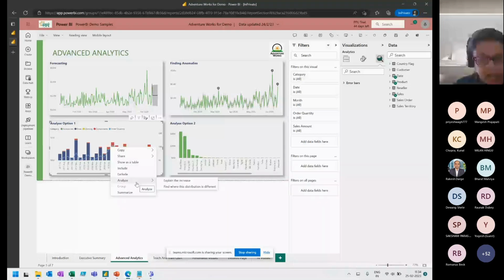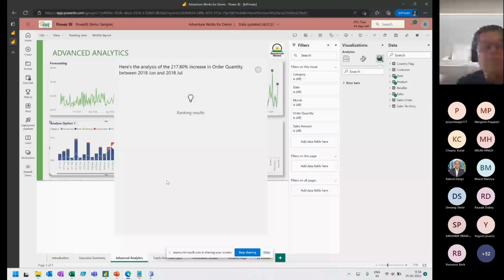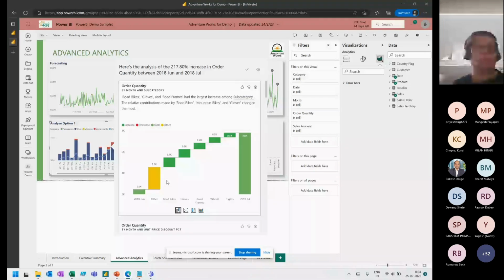The moment I do this, Power BI understands that some kind of request will reach for explaining the increase. So if I click explain the increase, it will give me different factors that may have contributed. Remember, I say may because it's an algorithm, it might not be very correct, but it definitely gives you the capability to look at the factors responsible for that increase.